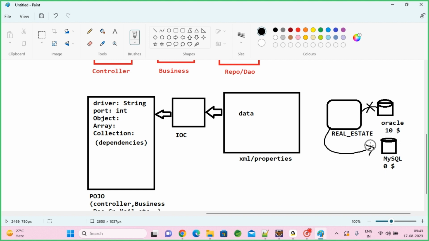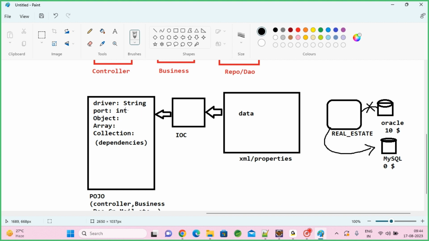So I can go directly to the properties file and change from Oracle to MySQL. Once I restart, instead of executing on Oracle, it will start executing on MySQL. So easily I am able to make the changes in the application.